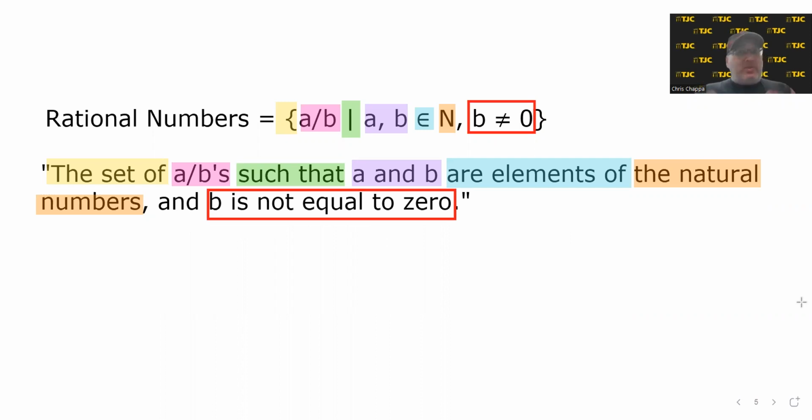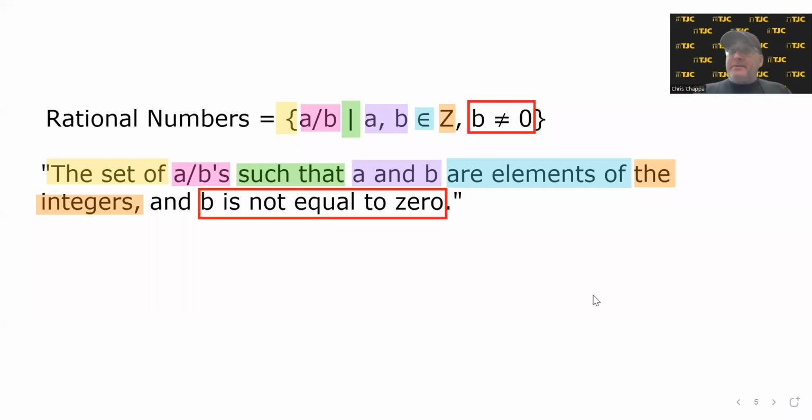The rational numbers, the fractions, are the set of all ratios of natural numbers. And honestly, it shouldn't even say natural numbers, it should say integers. So give me 1 second to fix that. And I realized I've already passed the 10-minute mark. Fixed. And believe it or not, the letter for the integers is a capital Z. It's for the German word for integers. The rational numbers are the set of all fractions such that both sides are integers. So put an integer on top of an integer, except the bottom can't be 0.